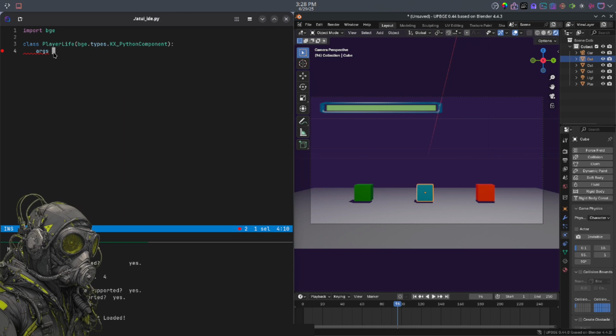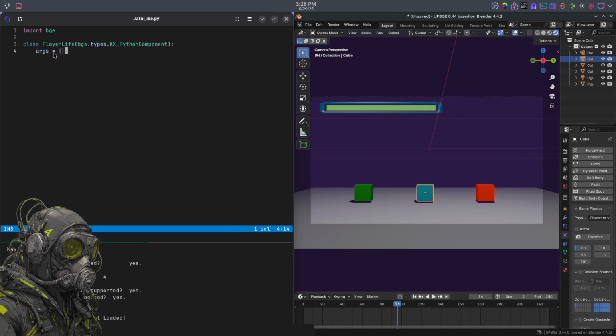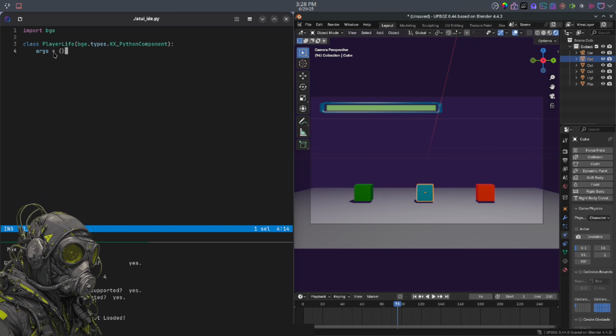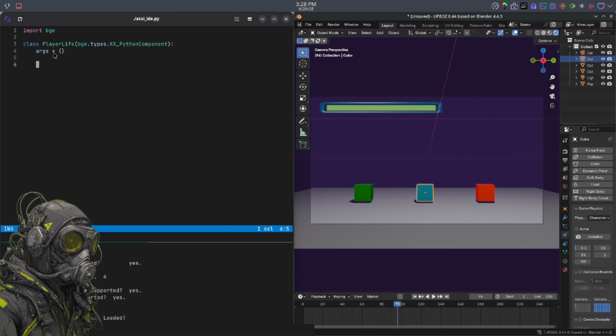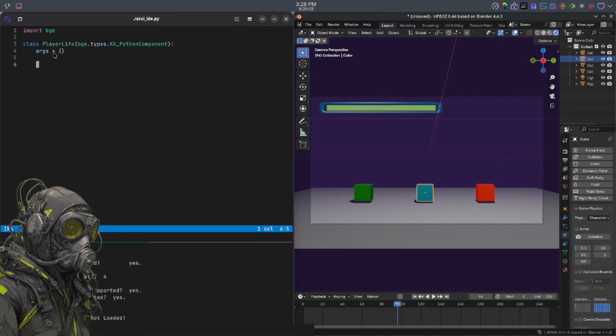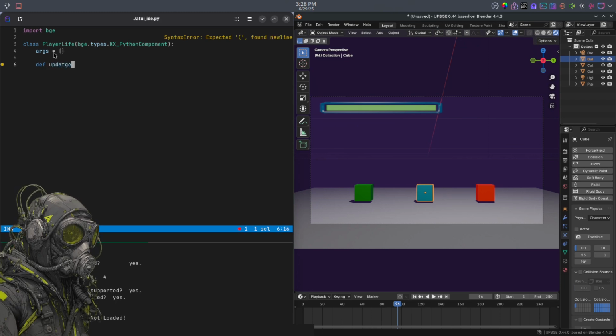All right. Then we'll set our args to an empty dictionary because we're only going to do this all in the update function. Then we'll do def update.